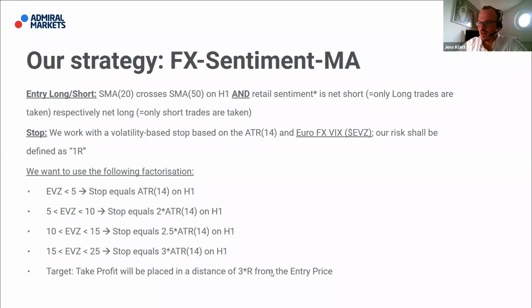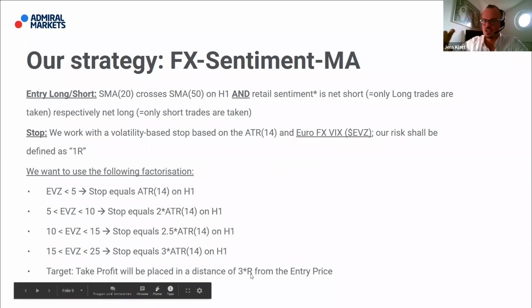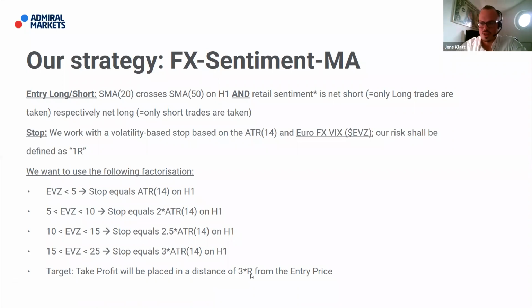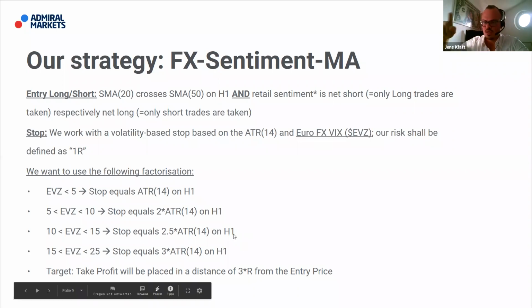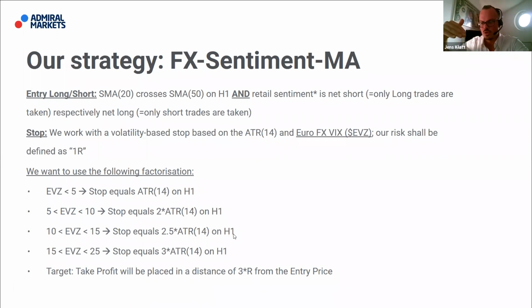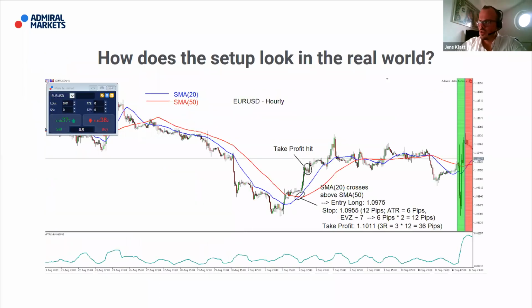And to get the take profit level, you multiply the stop, which is 20 pips, by 60 in this case. Then, in addition to the entry price, you add those 60 pips, and you get your take profit level. That's it, in fact. And this is what you can see here within this chart.